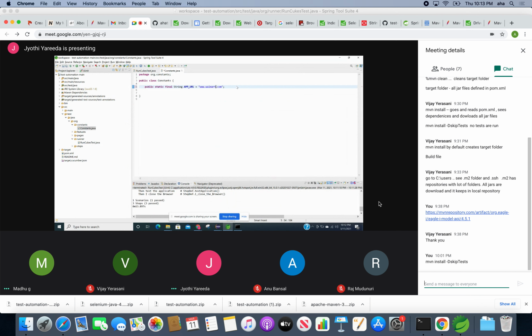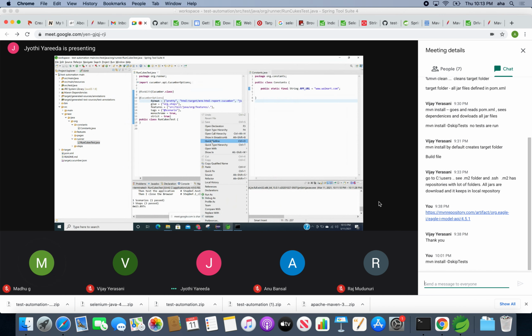And any questions here, Raj? Suresh, my build failed in the command prompt. Did you do Maven install or Maven skip test? The thing which you sent in the chat window. Yeah, Maven install hyphen D skip test. It should not fail.